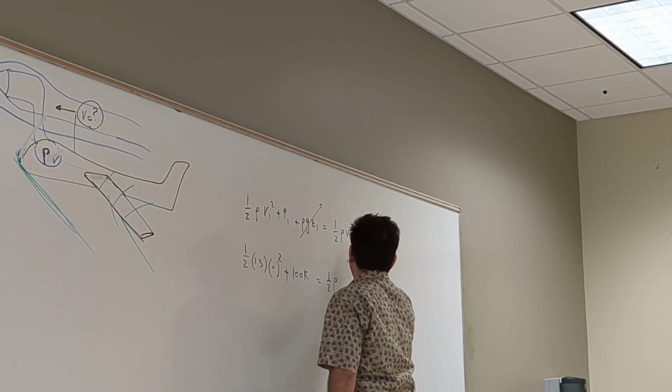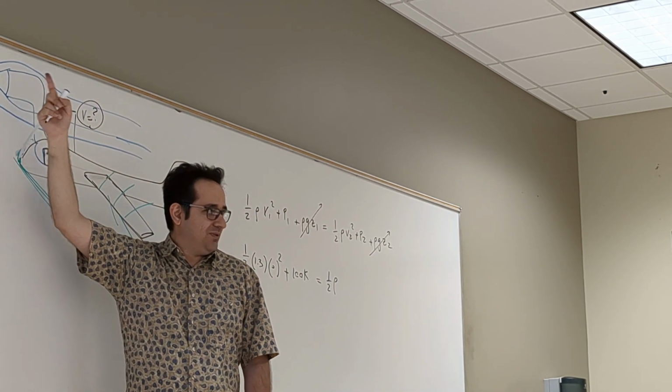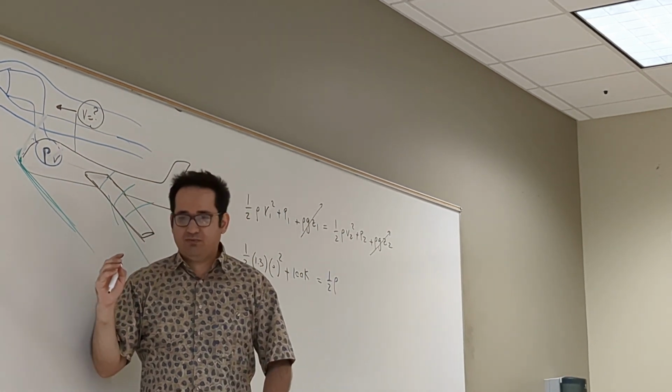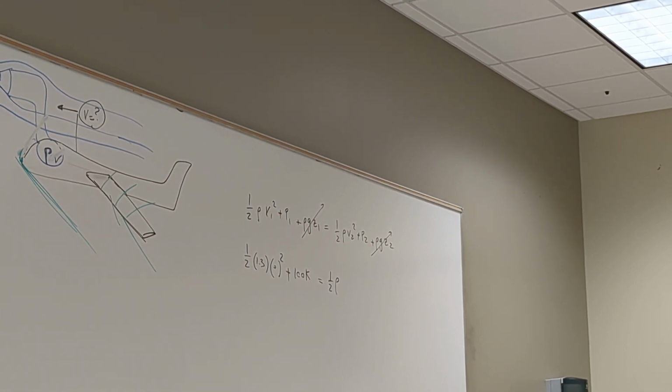It is equal to what? 1/2 rho times what's the V here at this point? That's what we're trying to find: V of the plane. Why? Because, you see, when we wrote the equation, Newton's law, the sum of forces is equal to ma. Everything we derive here, everything we started studying in this course and the previous course, is based on Newton's laws, and the reference coordinate for Newton's laws we call the inertial coordinate system. You remember that? The inertial coordinate system is a coordinate system that is either fixed or moving with constant velocity, not accelerating, not rotating. In that coordinate system, this equation is valid.